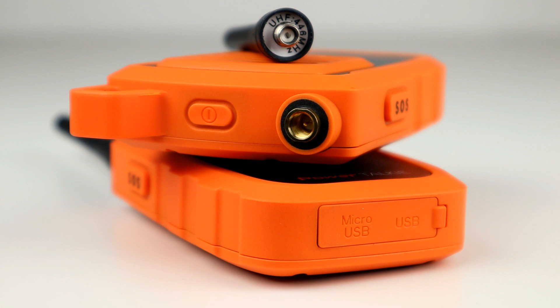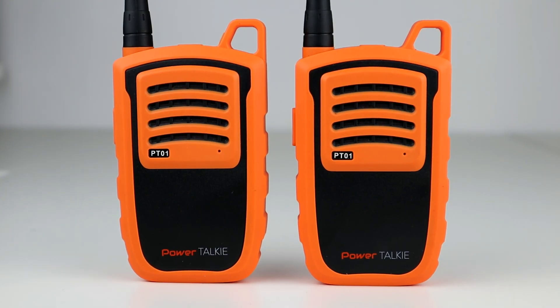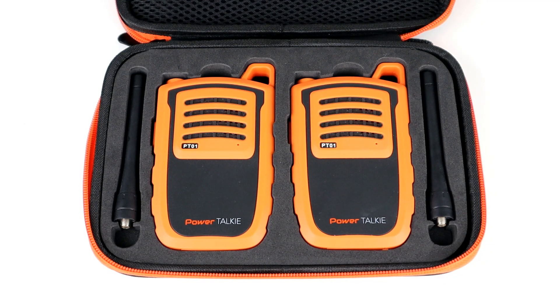They have an output power of two watts and operate in the USA on 462.550 to 462.725 MHz, and in the UK on 446.00625 to 446.09375 MHz — basically PMR446. They do send voice messages but these are sent over data, so they are encrypted. They have an FCC ID and are CE and RoHS compliant.